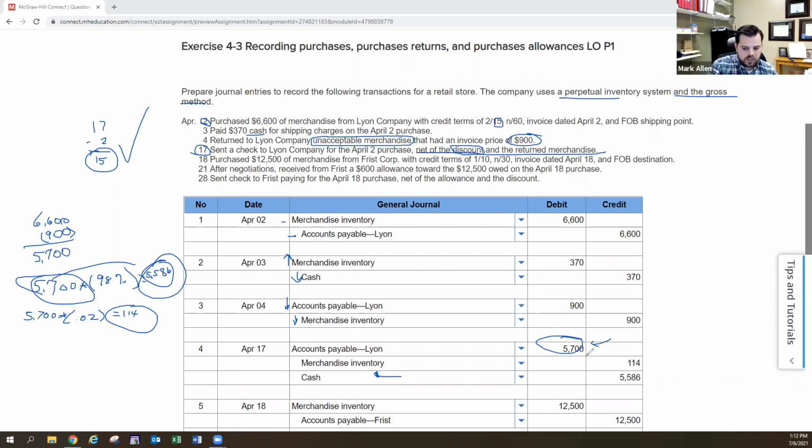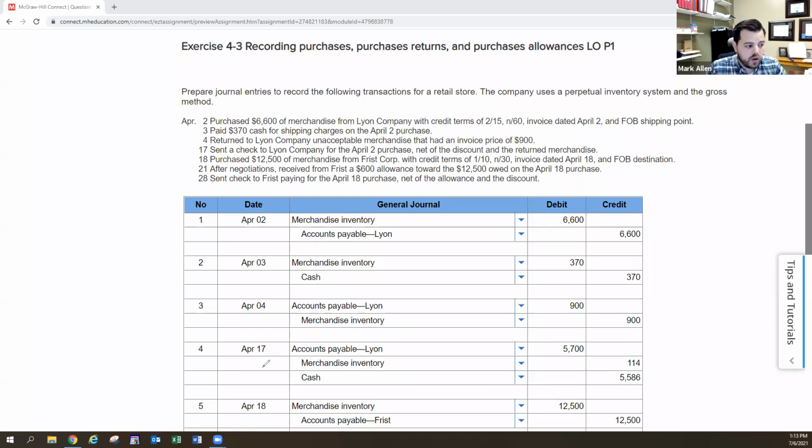So now we say, well, how does this actually work? And why is this going to inventory? Why don't I have, say, a discounts received account? Well, this is where we really have to understand some of the stuff we've talked about already in the semester. And this really goes back to chapter 1. So if you want to make a note here, this is tying into chapter 1, where we saw this idea of the cost principle. I believe it was formally defined as the historical cost principle, but I'll just refer to this as the cost principle. And the way this works is that assets are recorded at cost.